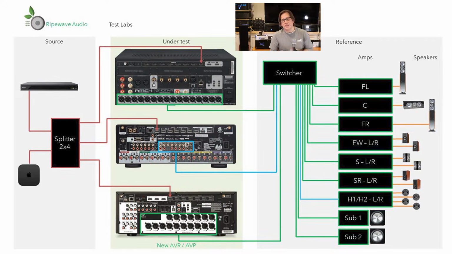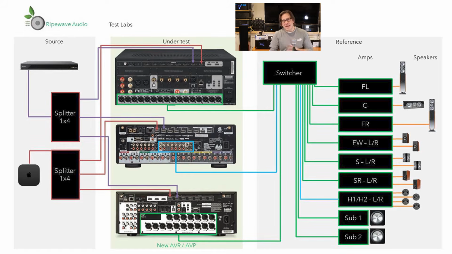What would be really good is if we could have a second source, but I don't think I want a 2x4 splitter, because that's letting that A/B decision of which source to use to happen at the splitter. I really want to be able to test out for these receivers and these processors how quick it is to switch from HDMI 1 to HDMI 2. So I really want to be able to send 2 sources simultaneously to each of these receivers or processors, and then test out things like switching between the 2.